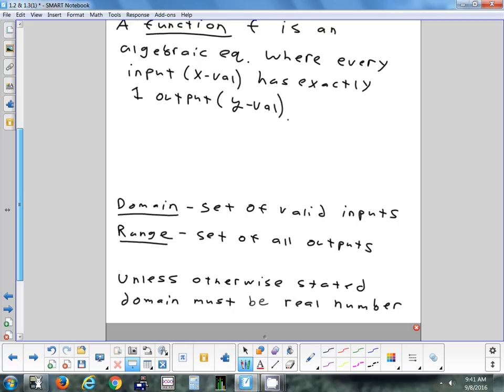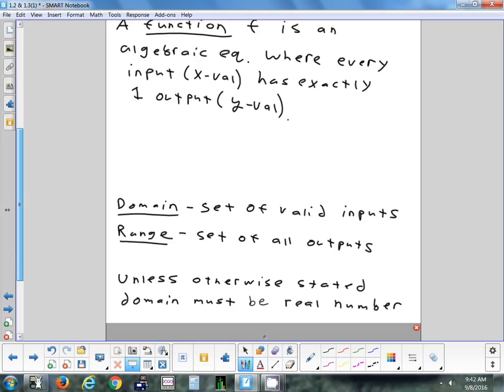So there are certain operations in math we can do that give us answers that are not real numbers. Okay, square root is one of them. Anytime you deal with square roots, you've got to be careful. You are not allowed to take the square root of a negative. So you need to think about that when I ask you for domain. Okay, there's something else we're not allowed to do with division. What are you not allowed to do with division, ever? Yeah, you can't divide by 0.